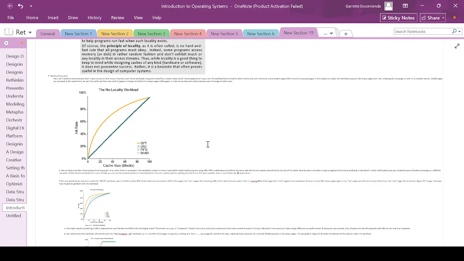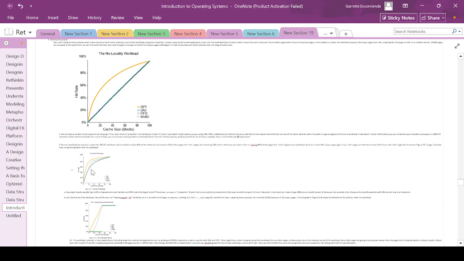Since we cannot just test it in one go, we need to test it over time, kind of like how we resolved or created the multi-level feedback queue. We didn't resolve that in just one interval, but rather over a long interval, and learn from history. So here we can draw a number of conclusions from the graph.